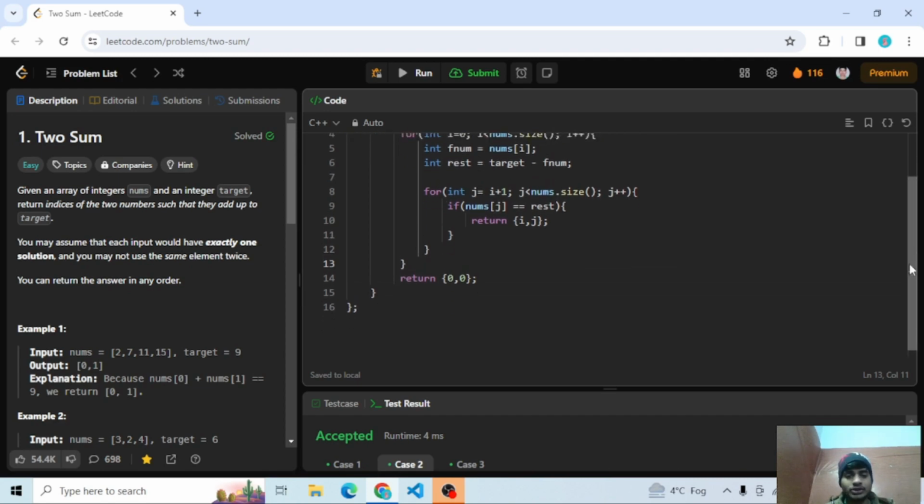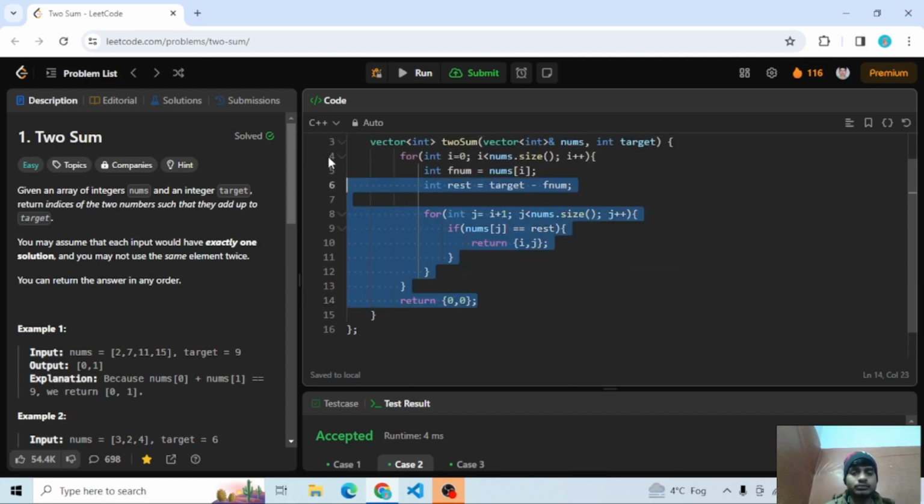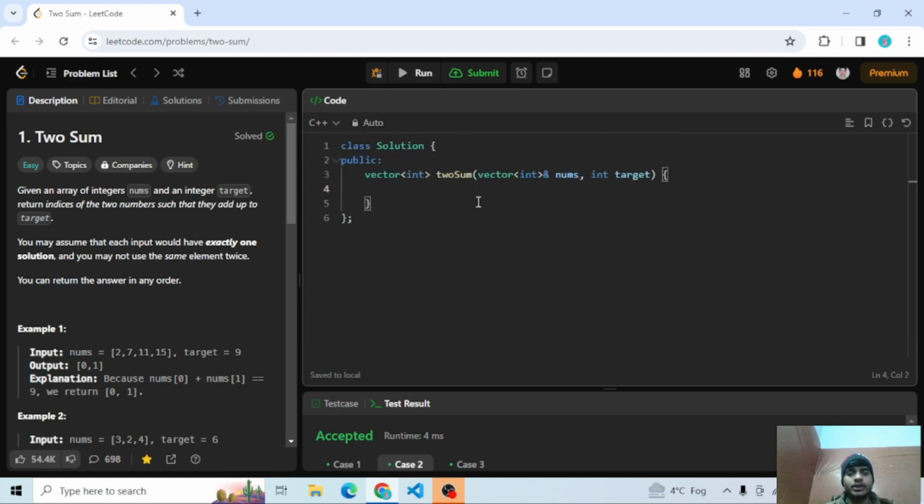So yeah, let's code it. First, I will delete it. First, I will declare an ordered map, int comma int.